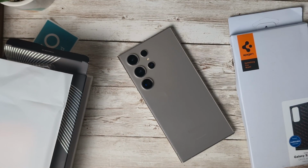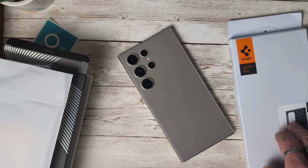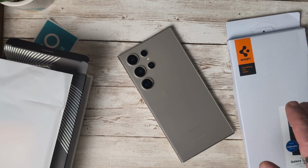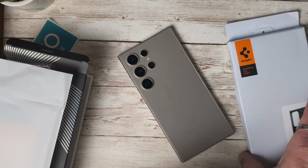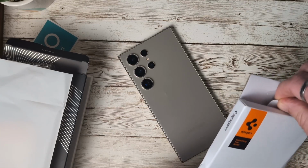Spigen case. And this is the Spigen Cryo Armor case. This is military grade drop protection as well. This particular case uses what's called Arctic Flow technology, a thermo-silicone sheet that keeps the device cooler. There's air ventilation that absorbs the heat, and then it releases through the ventilated case, which is nice. Keep your phone nice and cool, especially if you're doing some gaming.